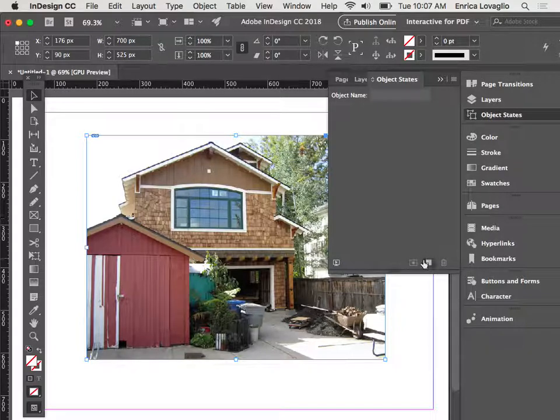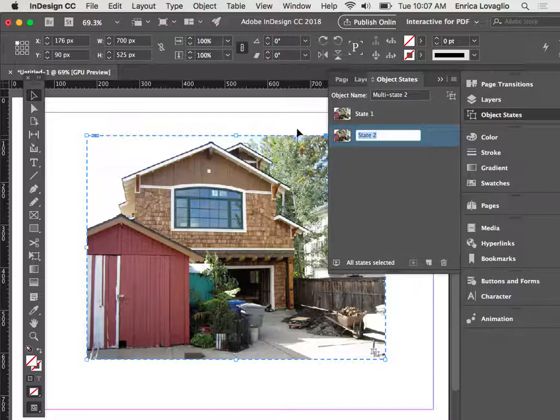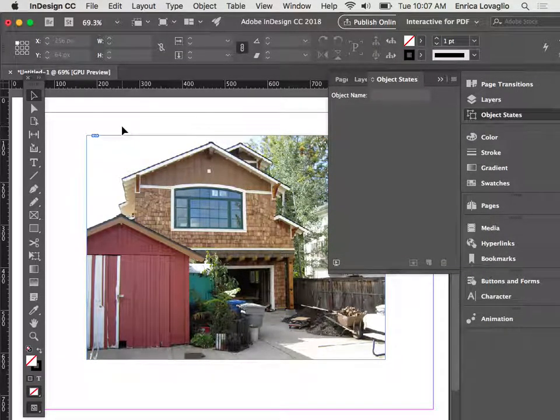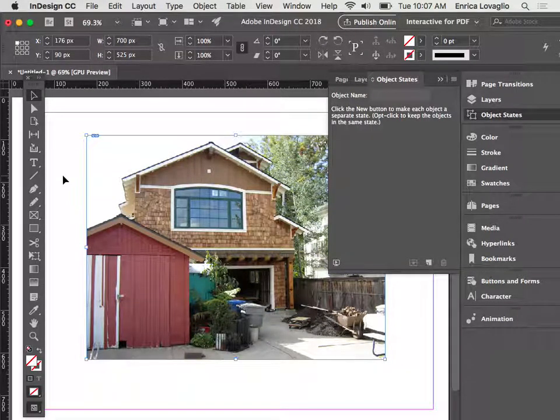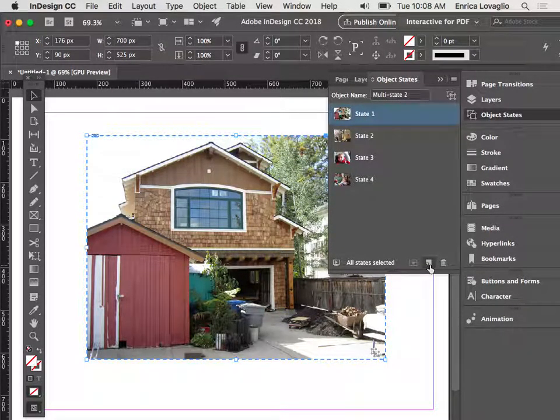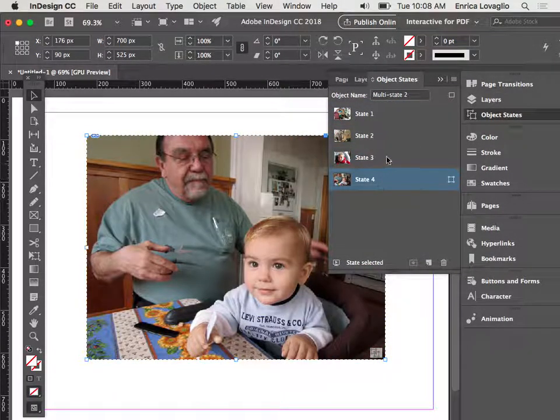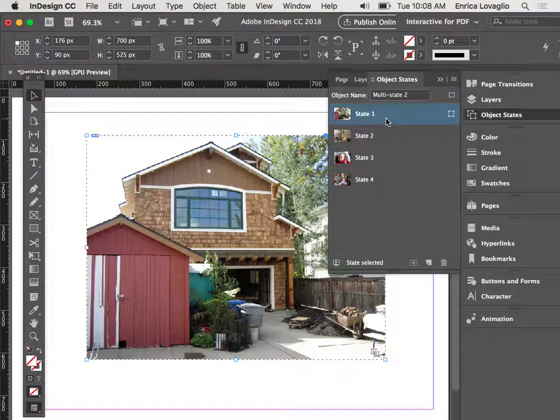If you go in object state and then you click on new, right now it shows you that you have multiple, sorry, I only selected the first one. How do I select them all? You click and drag. I apologize, I had just clicked on the top one. That was a bad idea. You want to click and drag, that will select all the images you have in there, and then you finally create that state, and now you can see that I have multiple images in there. So you need to make sure you click and drag so you have them all selected. And now you have multiple images in there.